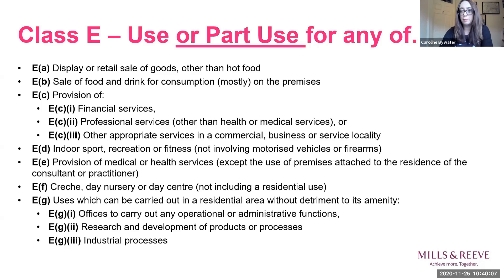I also mentioned a new Class F — more accurately two further new use classes, F1 and F2. Class F1 is learning and non-residential institutions such as schools, universities, museums and libraries — much of what was previously Class D1, though medical centres and creches have moved over to E. Class F2 is community uses, smaller convenience stores, community halls and swimming pools. The same principle applies in that you don't need planning permission to change from one F1 use to another F1 use, and likewise with F2. Do be aware that conditions or obligations attached to existing planning permissions may restrict your reliance on these new classes.